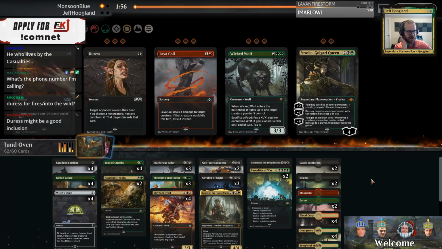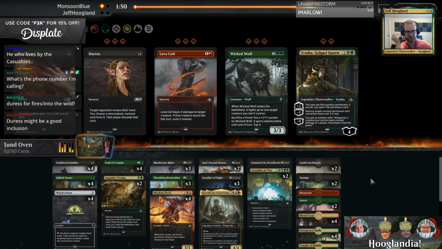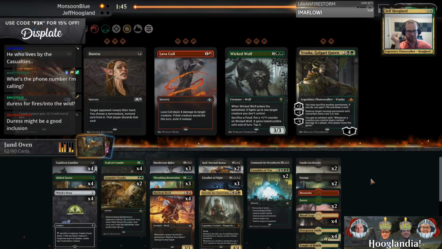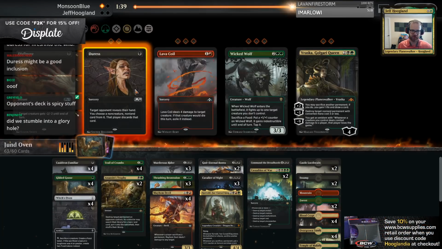That looked like Zeev Moxkowicz. I'm blanking on his last name. I don't know how to pronounce his last name, or I should say, had posted a Fire's Oven deck. Yeah, is Duress good here? Maybe. They have a lot of high impact cards, right?